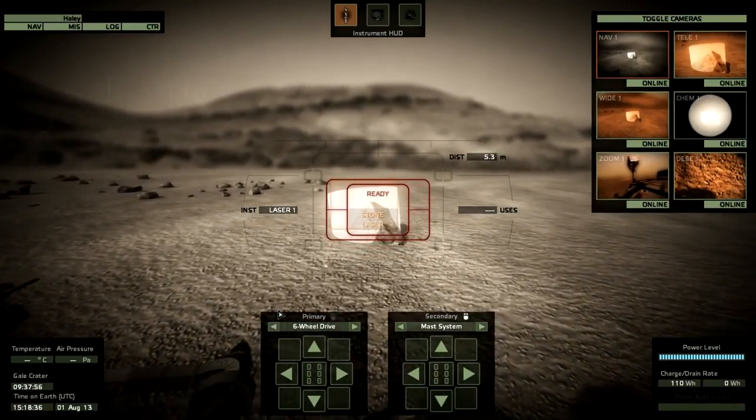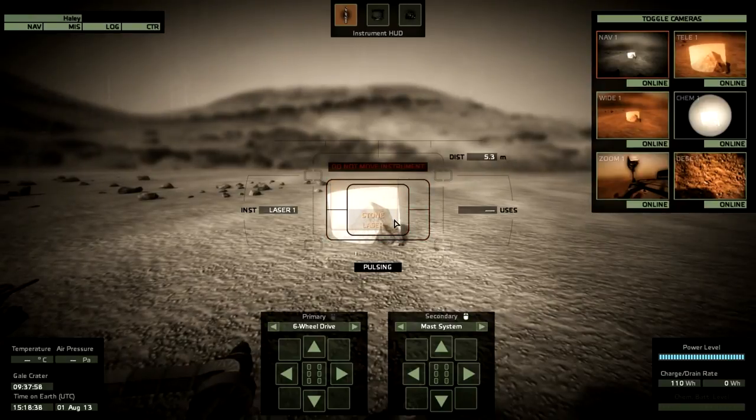It says ready, so I'm just gonna click on this, and the laser is gonna start pulsing. So what it's doing here is it's hitting the rock with a high-powered laser, and as it hits it, little puffs of smoke essentially come off. The stone is being vaporized, and as it's being vaporized, it gives off atomic light, and the light that it gives off gives you clues as to what it's made of. So that's what we're doing just there.